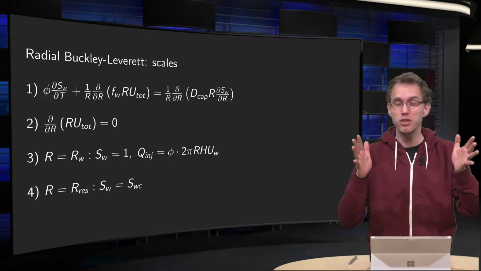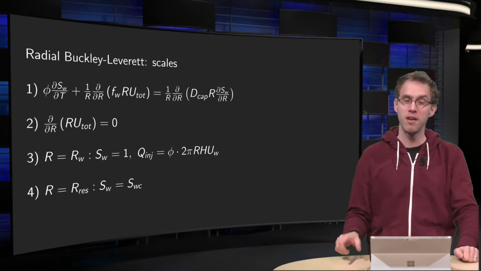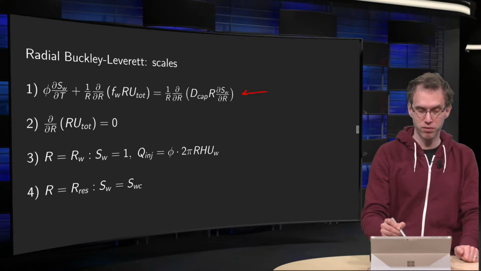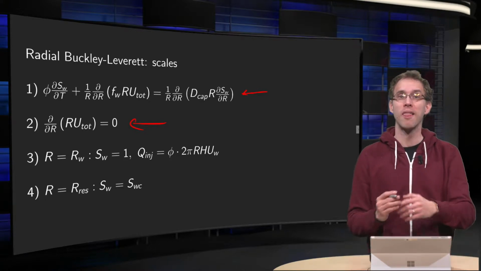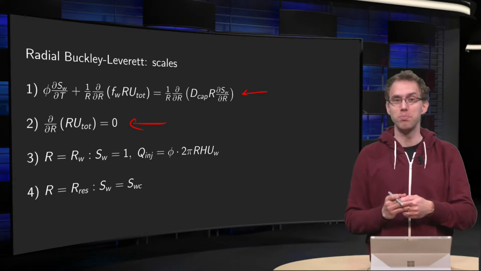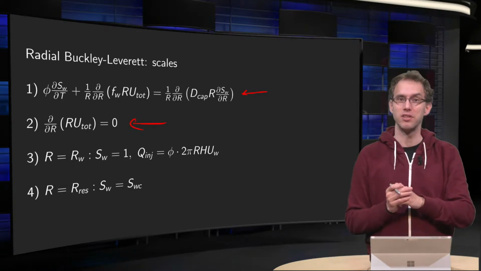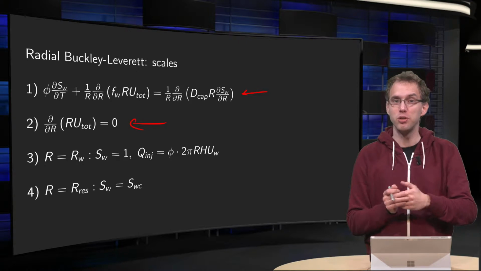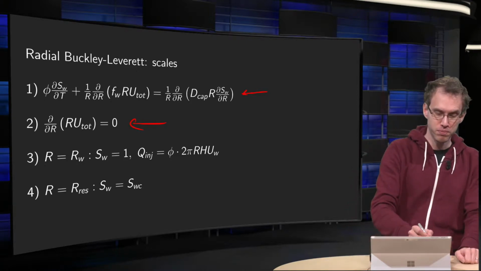Well, when choosing scales, you always start by writing down your problem and your boundary conditions. So, we saw those two equations before: mass conservation of water and the sum of mass conservation of water and oil. No matter what we pick as R characteristic and T characteristic, that will be fine. This will always satisfy those equations, but then in dimensionless form. So if we want to see what we should choose, maybe we can take a look at the boundary conditions. So what do we have?